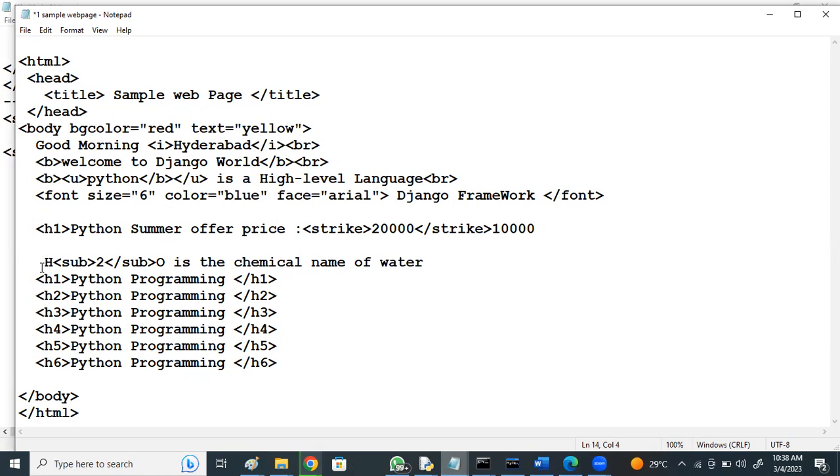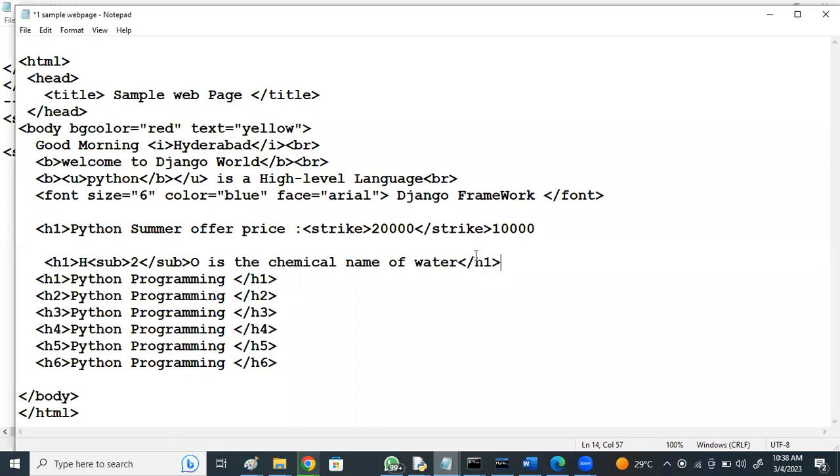So keep everything within the H1 tag. H2O is the chemical name of water.